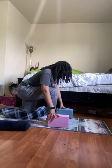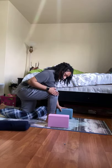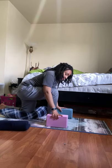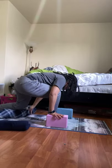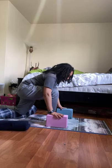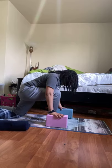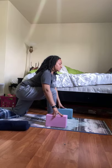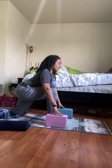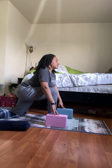So again, finding proper alignment here. We have the ankle underneath the knee, our blocks to bring the ground a little bit closer to us, or you can be down here too, you don't need your blocks, and a nice fluffy blanket to cushion our knee. I'm actually gonna bring that a little bit more back. Squaring our hips so they are in the same plane and space. Lifting through our spine and opening the heart space as we let our breath relax our bodies.